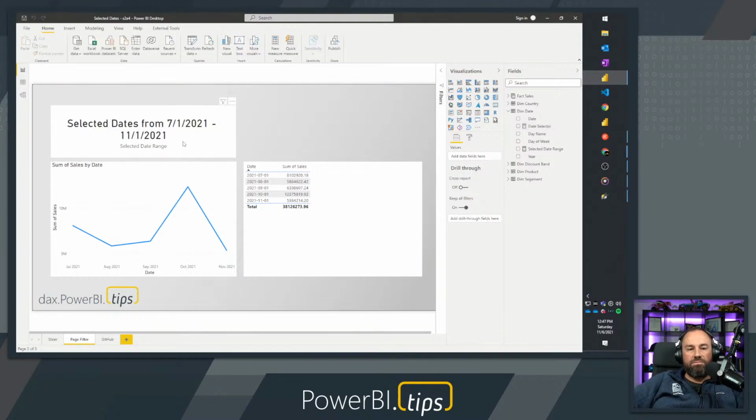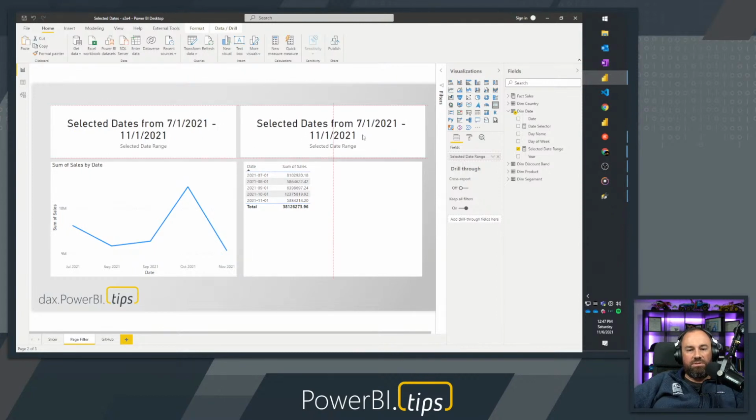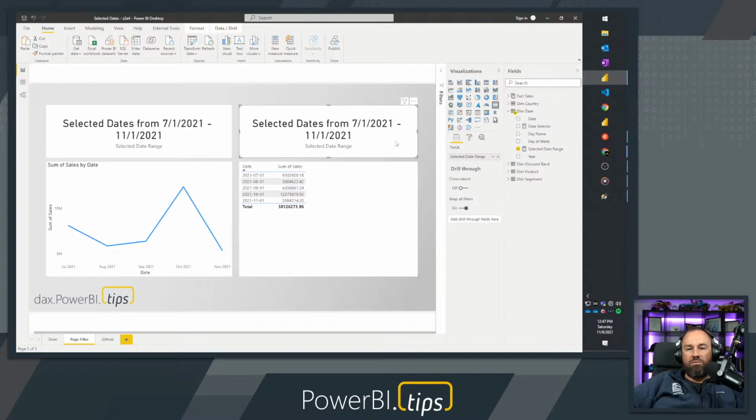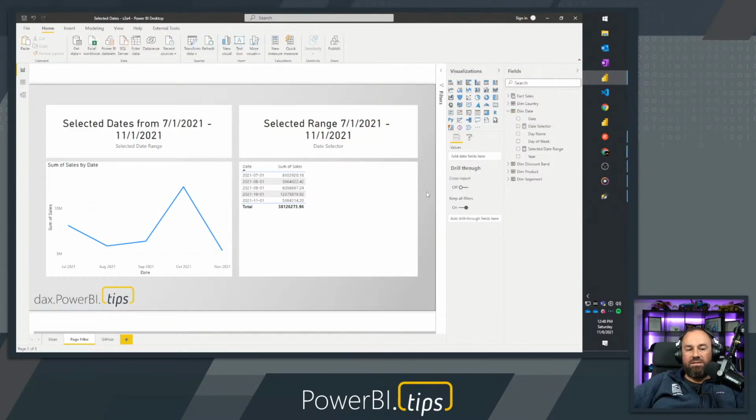That's our new measure. So we can go copy this, Control C, Control V. We'll just drop this other selection range here, right like that. And then now we'll go here and we'll just switch this out for our new date selector. And there we go, selected range. Automatically placed in there. And that's our new value that we just added in there. So it's just easy as that. That's how you make templates. And I think that's it for this one.